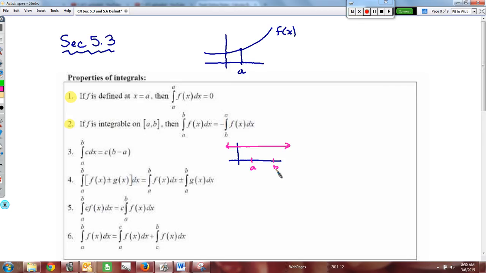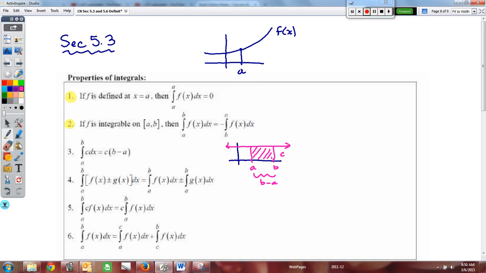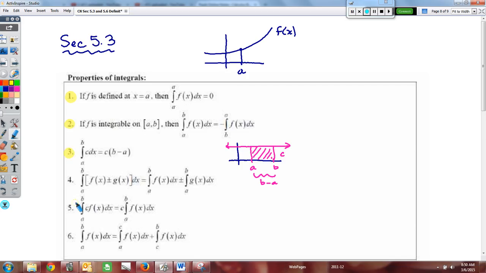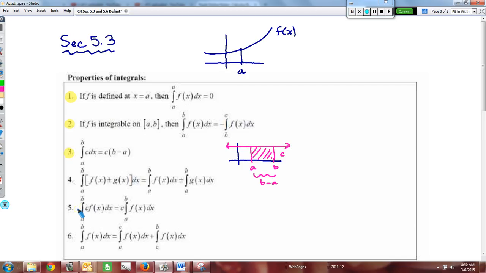if you were to accumulate this area, hopefully you're like, oh, this is nothing more than a rectangle of which the width is b minus a and the height is whatever the constant is. Whether it's above or below doesn't matter. It'll be positive or negative depending on whether c is above or below, and then the area is simply the height times b minus a. So that's a straightforward one that we use quite a bit. We'll come back to that later because this leads into some of the findings that we're going to do for shortcuts.